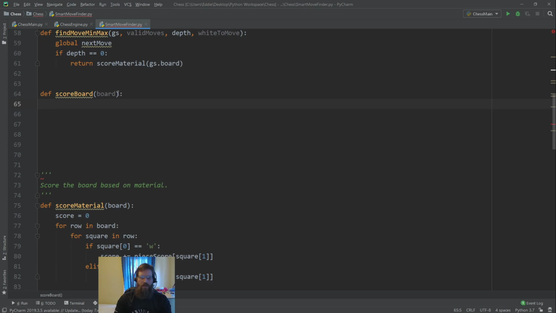So in this case, it's going to take the game state entirely of the engine, and this will allow us to do things later on. An idea I have is that as we're generating the moves, we can keep track of basically how many valid moves each piece can make, or how many threats each piece is making. In other words, how many enemy pieces is each piece attacking? How many allied pieces is a piece protecting?